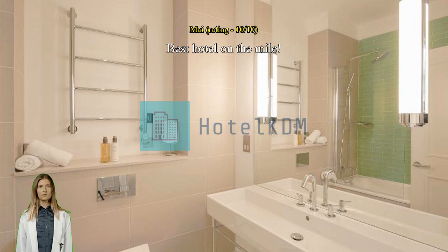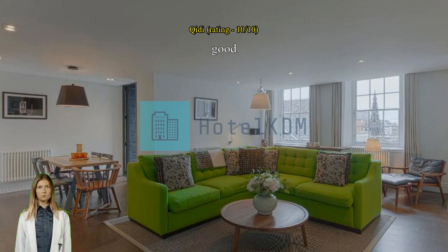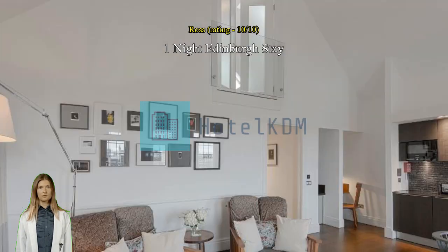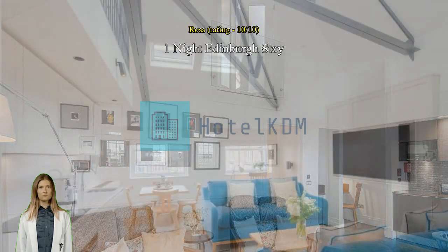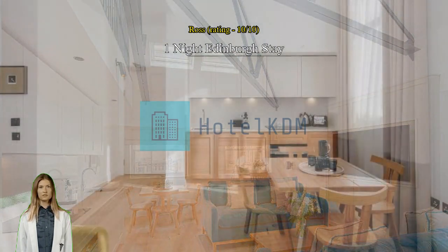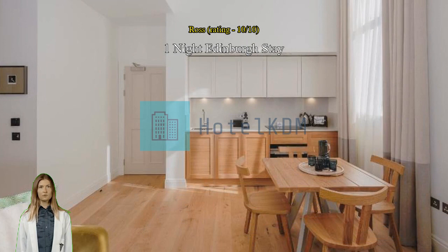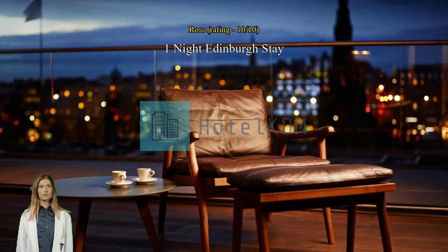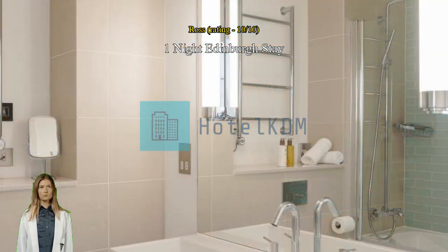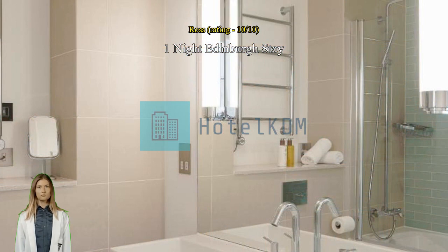One-night Edinburgh stay. The Cheval Chambers is ideally situated for access to Old and New Town — five minutes' walk from Waverley train station. We stayed in a luxury open-plan apartment which was round the corner from the reception, behind a secured gated/coded entrance. The apartment itself was cozy and had more than we needed — would be perfect for people staying longer, with all amenities such as washing machine, cooker, oven, microwave. The simplest of touches, such as a pint of fresh milk in the fridge for teas and coffee rather than long-life milk pots, shows the standard of service. The shower was excellent and had great pressure. I would highly recommend this place for both short and long-term stays.